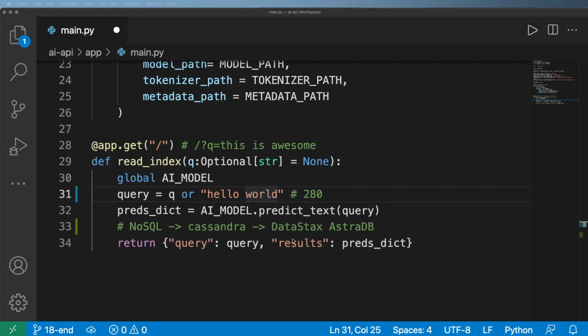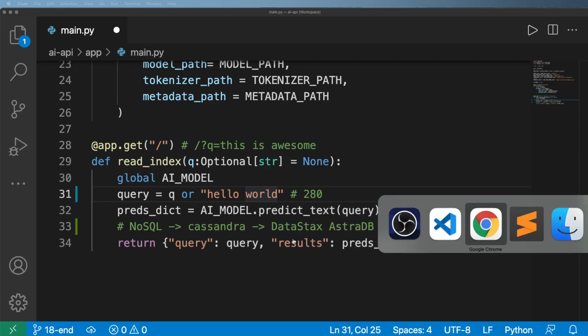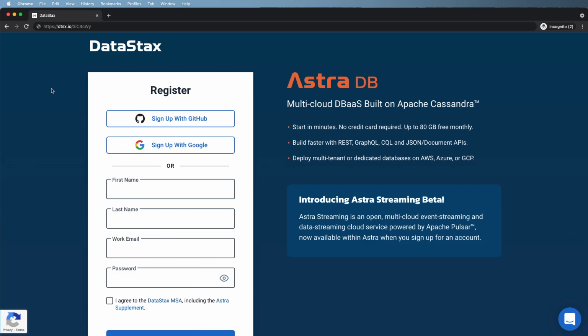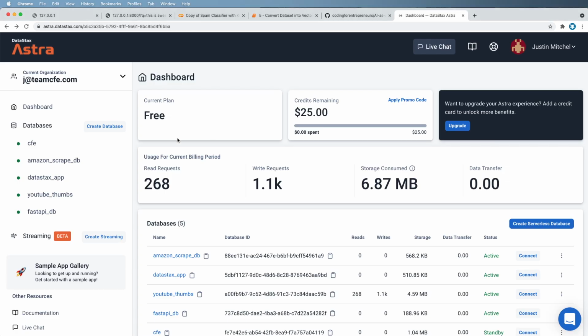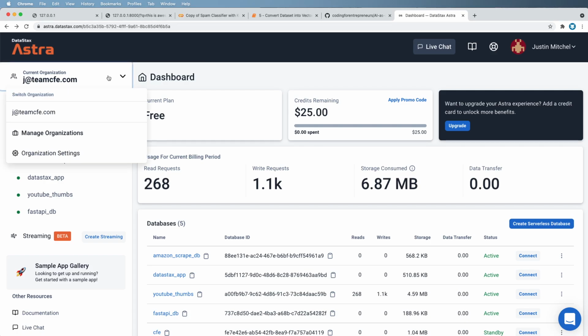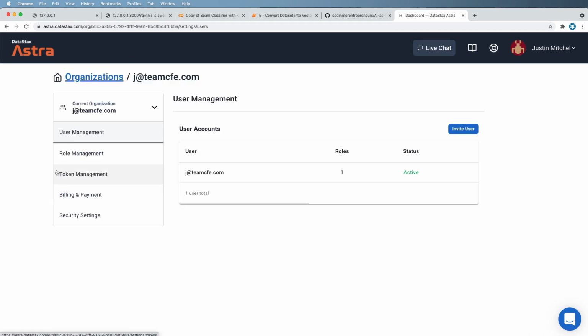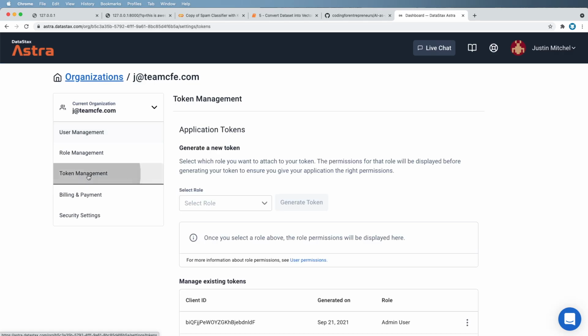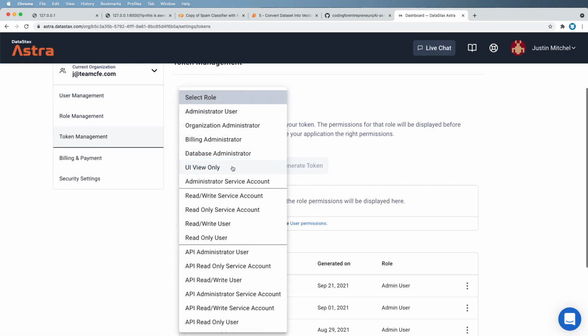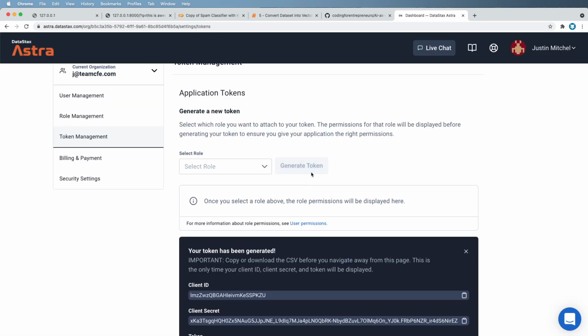So now what we want to do is sign up for a DataStax account. So go to this link right here and sign up for your account. Now, if you already have a DataStax account, that's fine. But we're going to sign up and then log into the console, something like this. So the first step that I want to do with DataStax is getting my API keys. So go into your organization settings, go down to token management, and we're going to go ahead and generate a new role for an admin user.